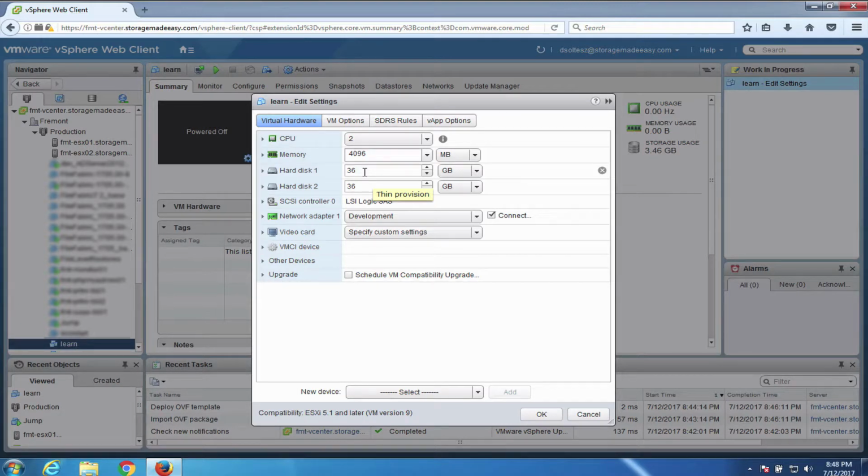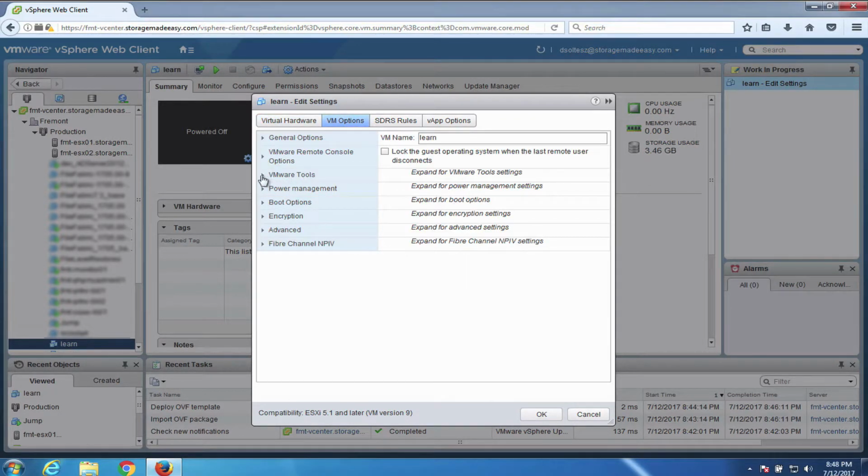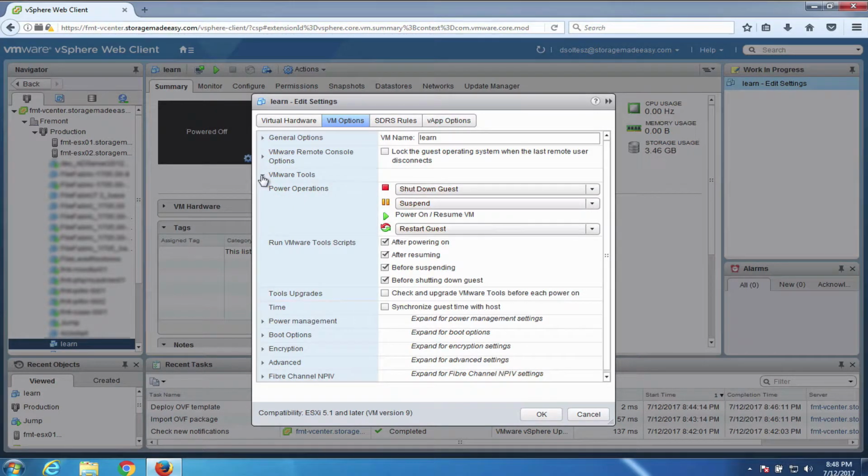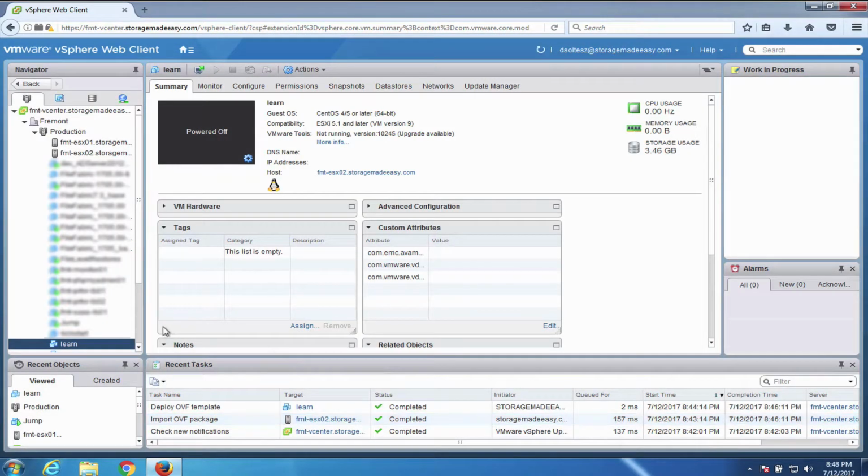And the only other thing that I'd like to bring your attention to is that if you're using VMware and you use the host to synchronize the time with your machines instead of NTP, you'll want to go to VMware Options, VM Tools, and click off this button here, Synchronize Guest Time with Host. Again, if your environment uses NTP, NTP is running within the appliance. However, the appliance will need to obviously contact an external NTP server. We're going to hit OK, and we're going to go ahead and power this machine on.